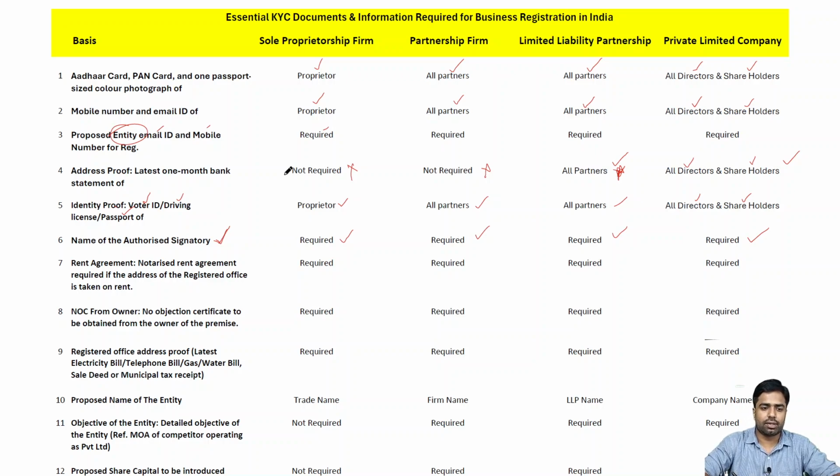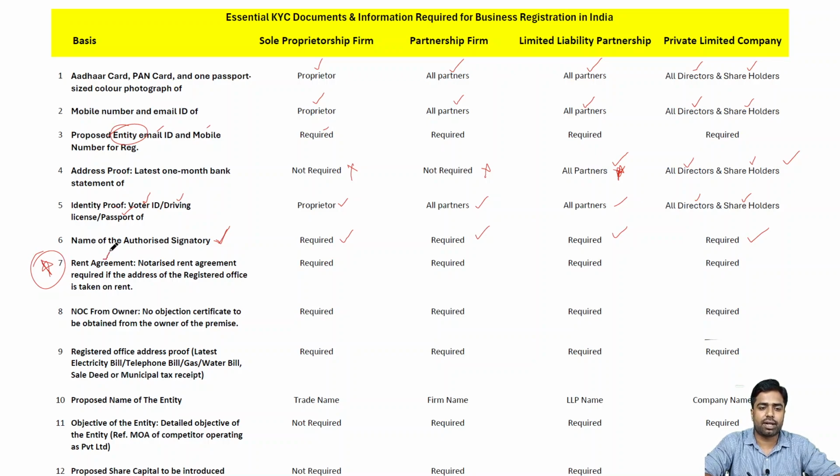Okay. Now next is rental agreement. So this is very, very important, which we should note: whenever you want to register a business in India, the government wants to know what address you are going to keep as a registered address. So if any communication has to happen, or any department wants to send an officer to visit and check how you are operating, whether you are complying with the law or not, and all. So for that, the government wants to know the registered address of your business.